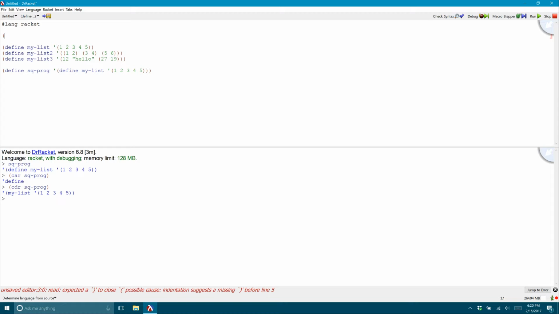Let's actually write a square. How would we write our own function? Let's do that. So define, let's say square of x is just x times x. And so the way that we write a function is the first list has the name of the function and then any arguments or parameters for the function, and then the second list is just the body of the function. So if we do that, we have square 3, right? And we can do square. Oh, it turns out for math we can actually have anything that we want.